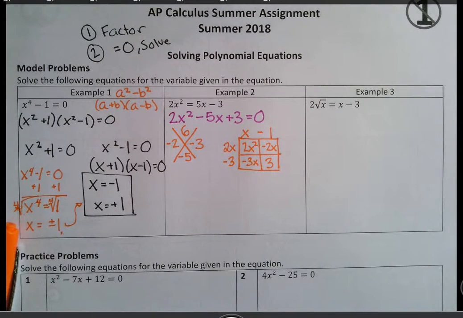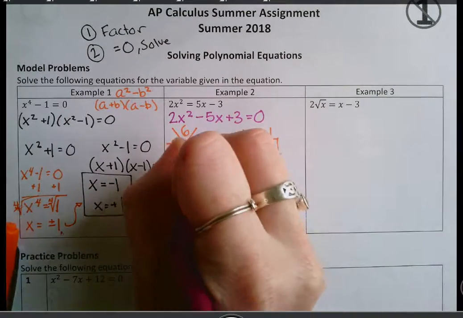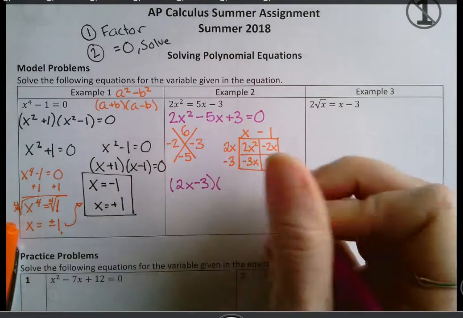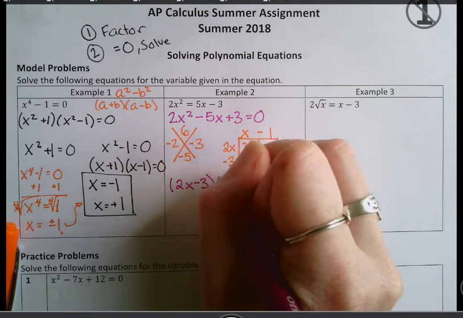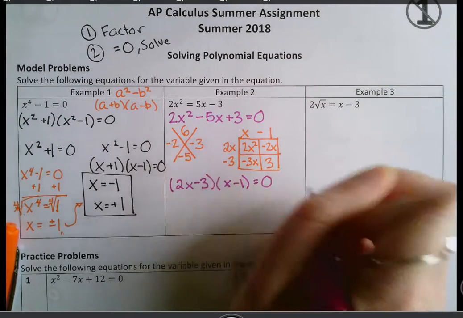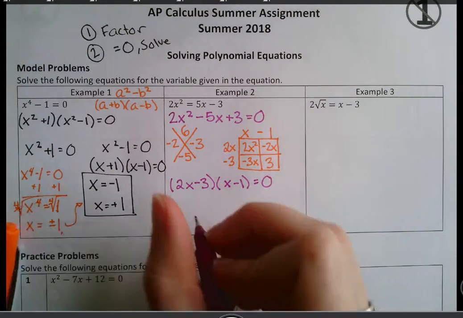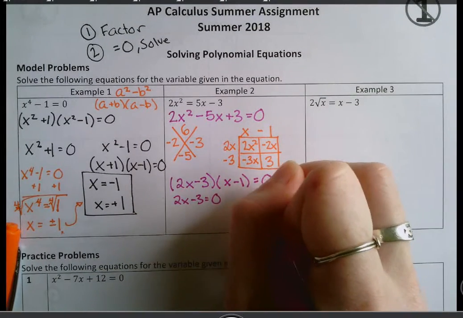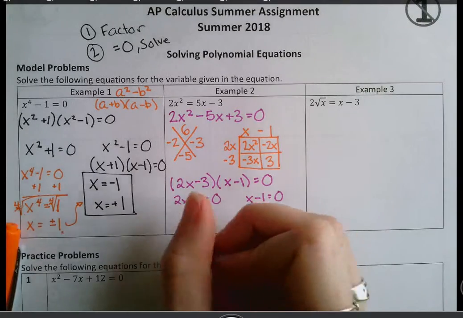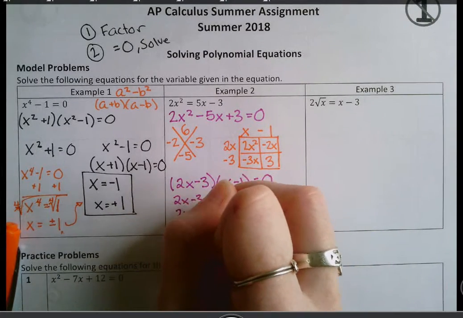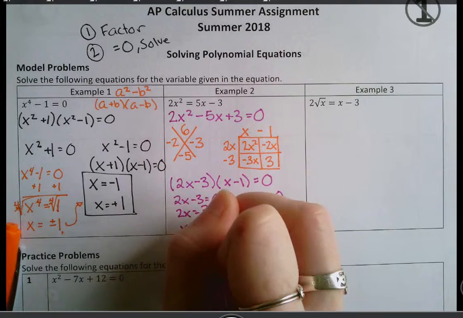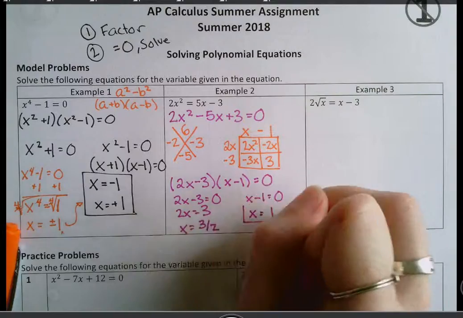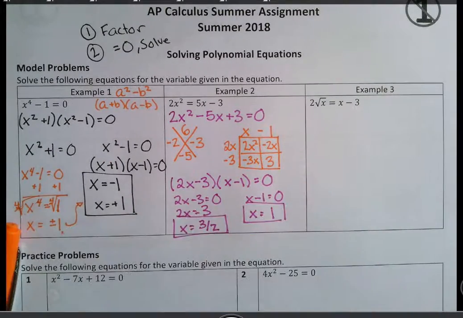So what we're going to do here is we now have, this is one factor, 2x minus 3, and that's multiplied by that x minus 1. This is all equal to 0. So here, take each of those factors, set it equal to 0, 2x minus 3 equals 0, x minus 1 equals 0. Over here, we'll have a 2x equals 3. Final answer, x is equal to 3 halves. Over here, we just add 1 over, so x equals 1. So these would be our two answers here.